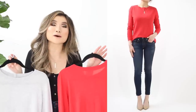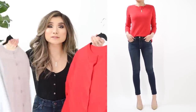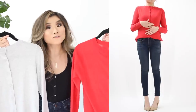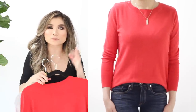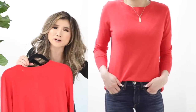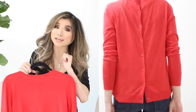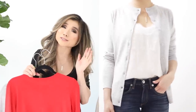Next are the 1901 button-back sweaters — these are bomb. You get a simple crewneck sweater on the front, but the back has unique button detailing. You can unbutton it and wear it as a cardigan backwards, or wear the buttons in the front — four different ways to wear one sweater. Great for minimalists. Regular price $59, on sale for $38.90.